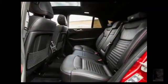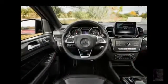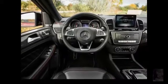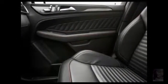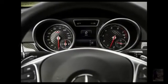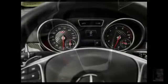The GLE450 Coupe does not make a practical or rational statement with its lofty price tag, lack of any real off-road ability, and reduced visibility and cargo space versus its more conventionally shaped sibling. Nor is it as fun to drive as a traditional sports sedan. The unexpectedly high number of BMW X6 buyers, however, has proved that little of it matters in this peculiar segment.